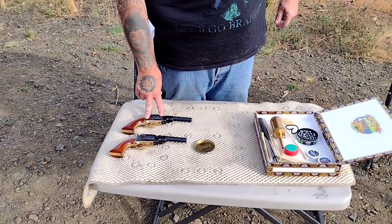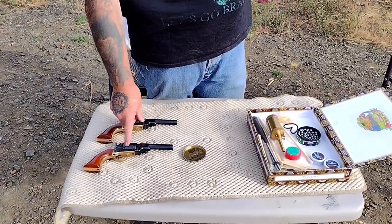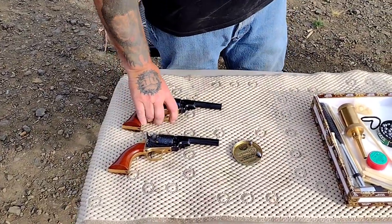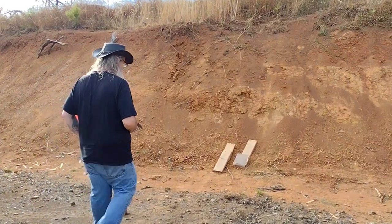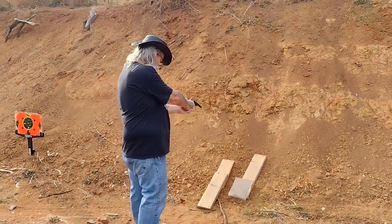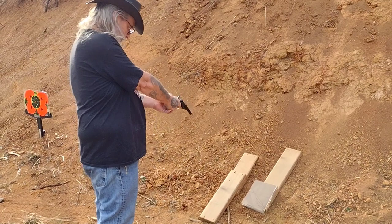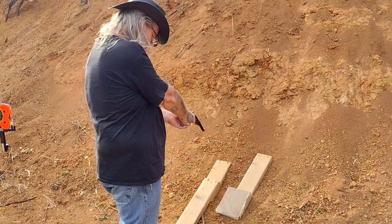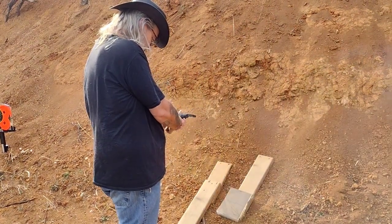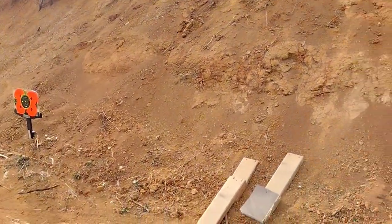This one's loaded. These are the 31 caliber Wells Fargo models by Uberti. And this one's loaded with the conicals, and this one's loaded with the round balls. And let's go conduct this test. All right, let's go get the one with the round ball.